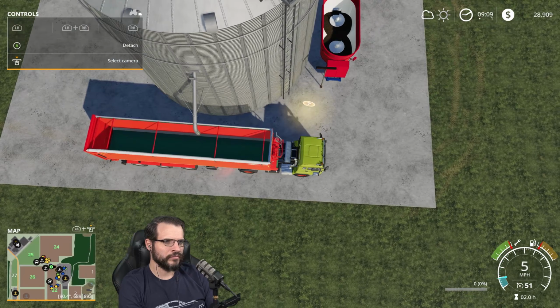It'll be close enough. The ratio might not be perfectly optimized, but I think it'll at least get us some total mixed ration, and that's really the most important thing, getting that total mixed ration knocked out so we can get the cows fed a bit more. How are the cows doing? Are they low on food? No, I gave them a little bit of food. That's right.